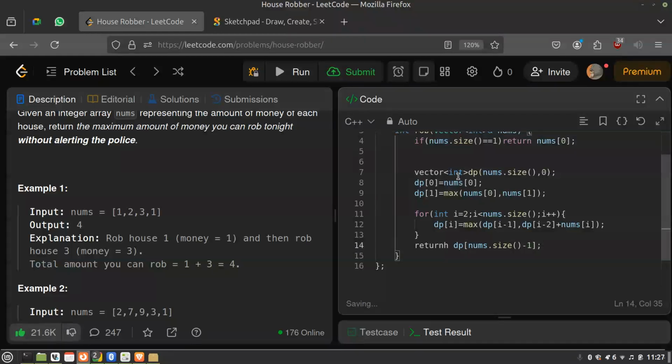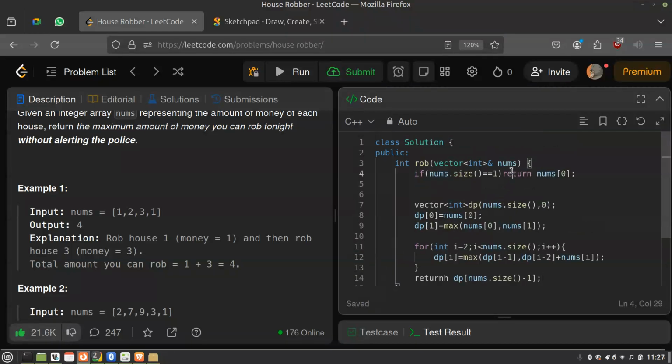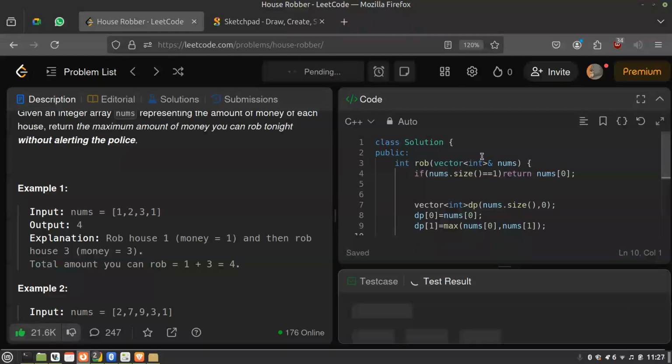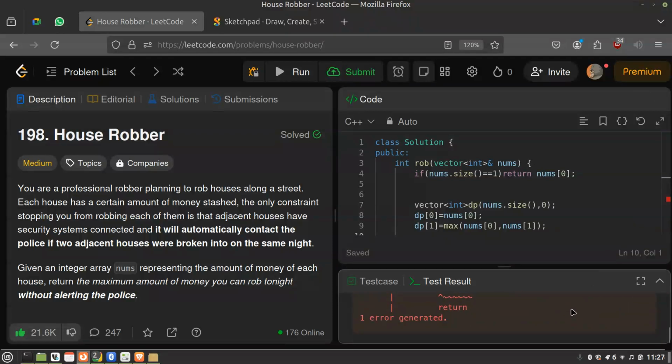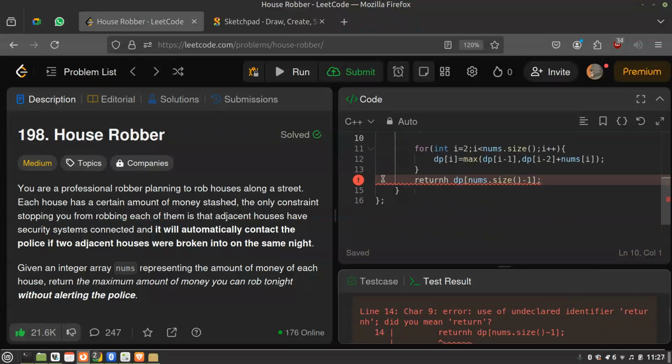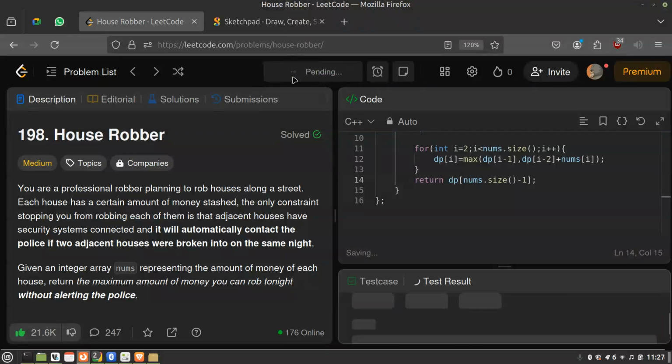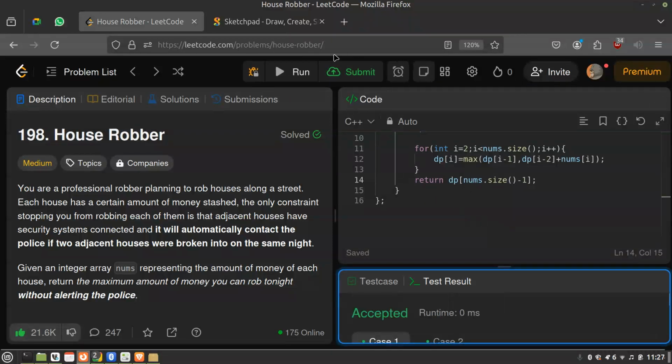So you have the edge cases, you have the base cases, and I think they should pretty much run perfectly. Okay, there is an error. What is that error? So there is a mistake. There's a typo. Let's go. So let's try to submit this.